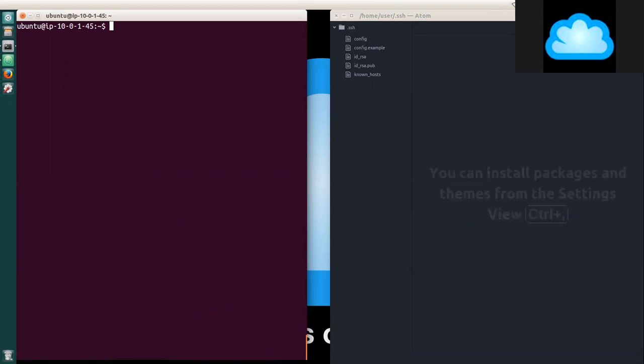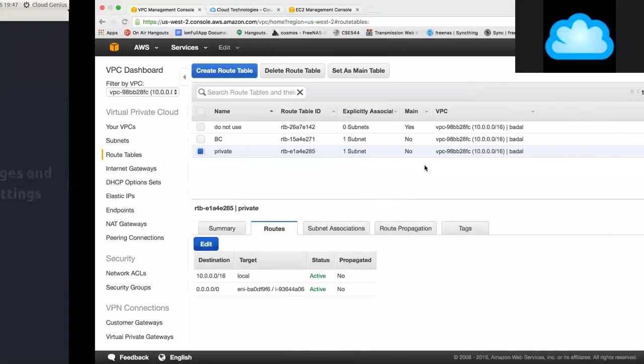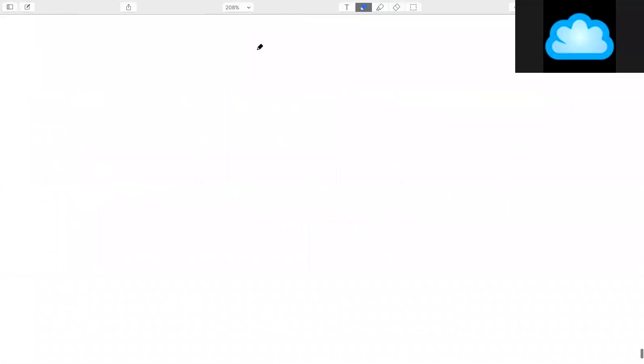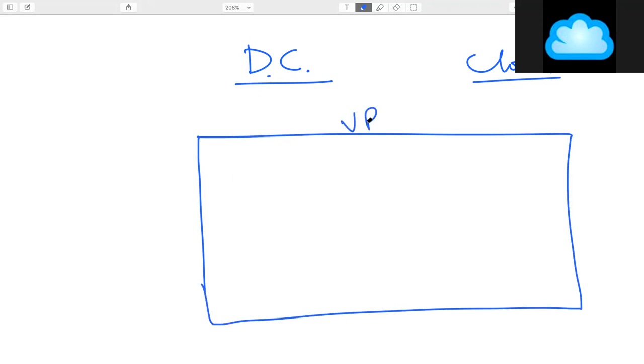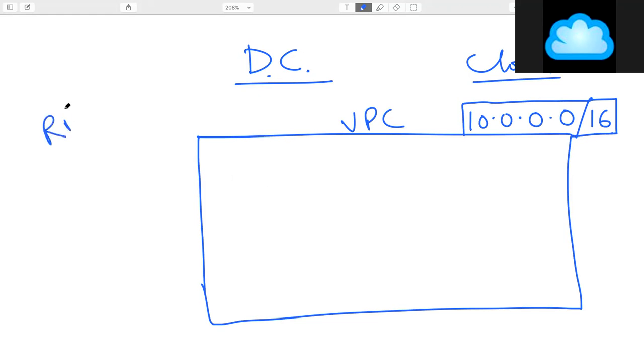Having said this, let us recap what we covered, and I want to give you some work to do. The work that I would like you to do is focused on understanding VPC primarily. And essentially what we are doing is building a data center for ourselves in the cloud. In that design that we want to put, I would like you to have a carved out area in a VPC of your chosen size. And these are the numbers that they recommend in Amazon, but this is not a requirement. You can make a VPC as big or as small as the RFC 1918 suggests.